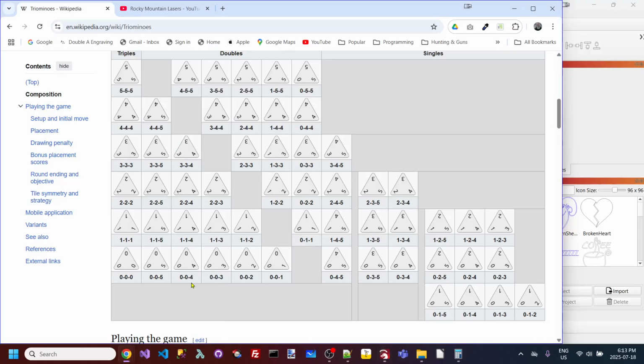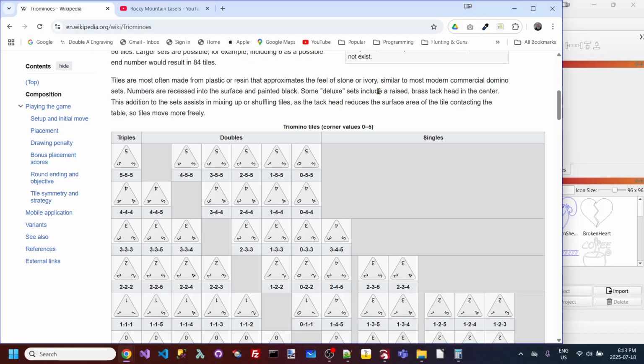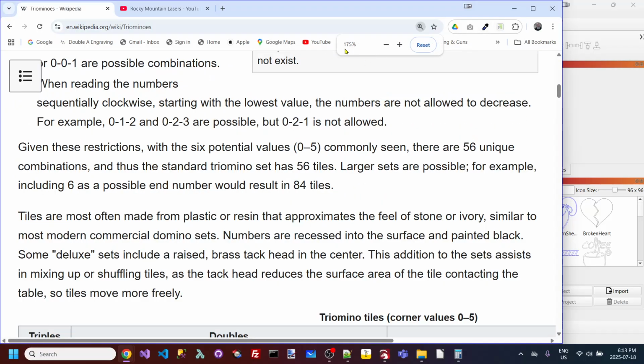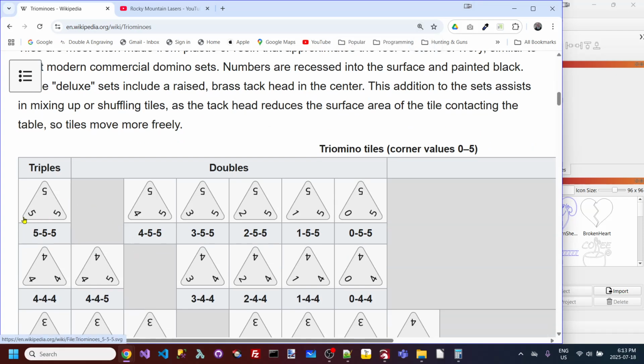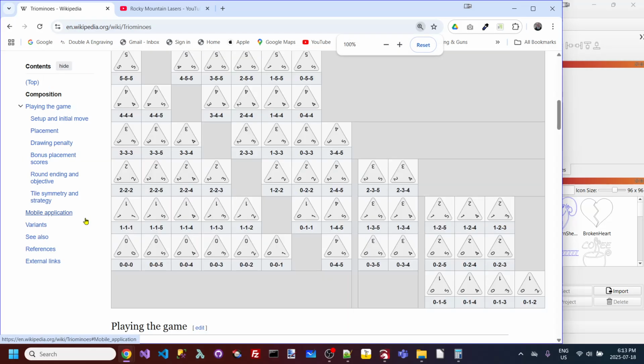Now, what I want to do next is, if I go back to my Wikipedia page, I want to see these numbers. Now, you notice that the numbers point outwards. So if you look at, zoom this in a little bit. Say I want the 5 to be pointed out to the point. So I'm going to need to do that, and I need to rotate this around. So we know this is a triangle. It's an equilateral triangle. So each angle of the triangle is 60 degrees, so that's 180. So let's switch back, zoom this back down here.